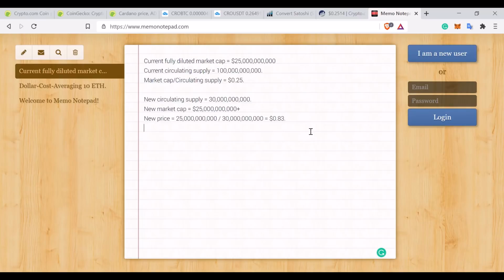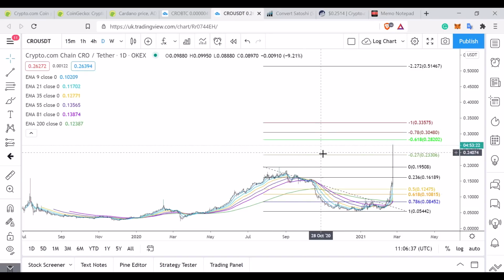That's just a tokenomics projection of where the price theoretically should start to move to based on these fundamentals. Now there will obviously be buying and selling in that movement, and I wouldn't expect this price to move there within the next 24 hours or so, but over the course of the next few weeks, maybe before mainnet launch in March, we should see the price appreciate to around the 80-cent range all the way through to the dollar range. There's likely to be quite a lot of resistance at the dollar region. So if you're trading this short term, I recommend setting a limit around the dollar mark.